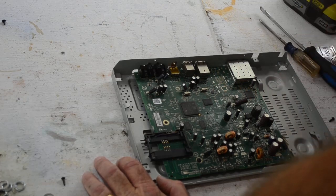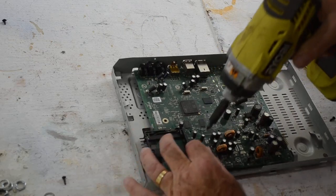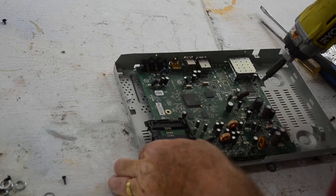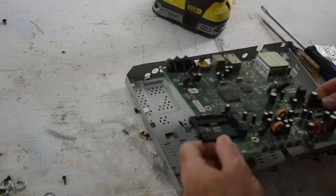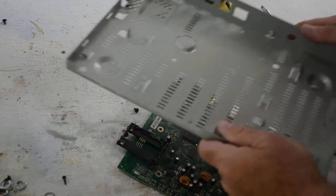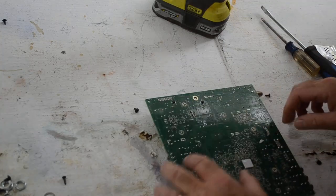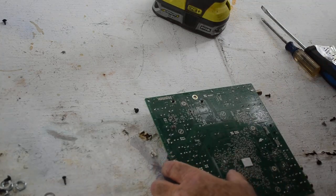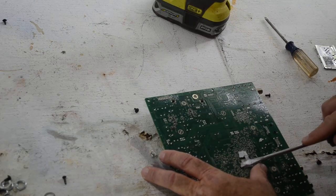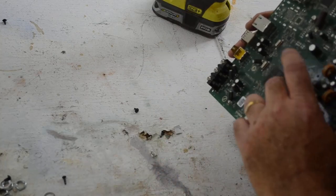Let me see here. Take this board out entirely and have a look at it. Maybe we're lucky and there's some parts on the other side too. Double-sided would be nice. One whole screw holding that in. That's amazing. Okay, more steel for the recycling. What do we got over here? It looks like we've got sort of a heat sink here. Yeah, we got another, no, that's not a BGA chip. What the heck? I guess it's to help cool this chip.